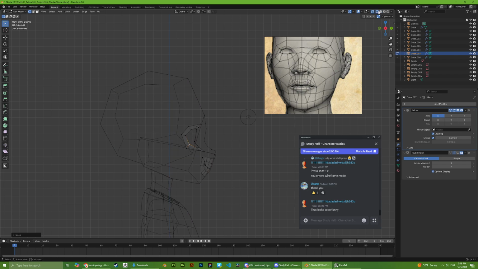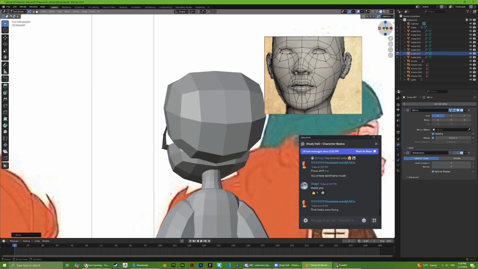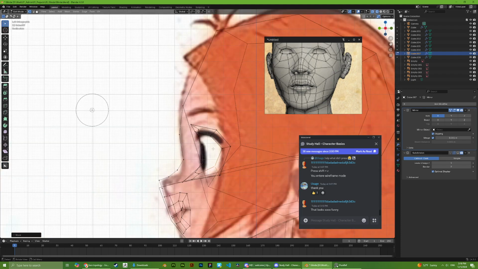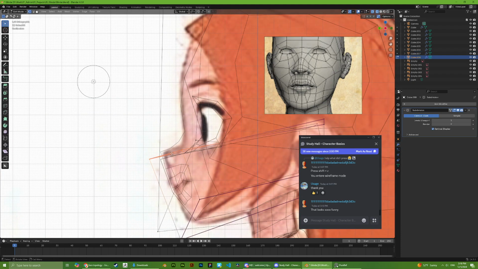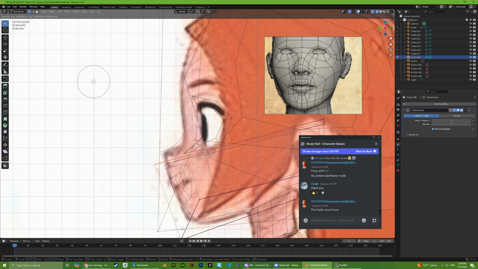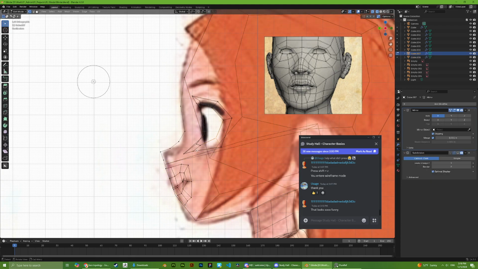Something like that. Let me look at the other side. Hold up. I think it's too high up. But yeah, so something like this. It's like very big cheekbones. And the eyes have to follow along with that.